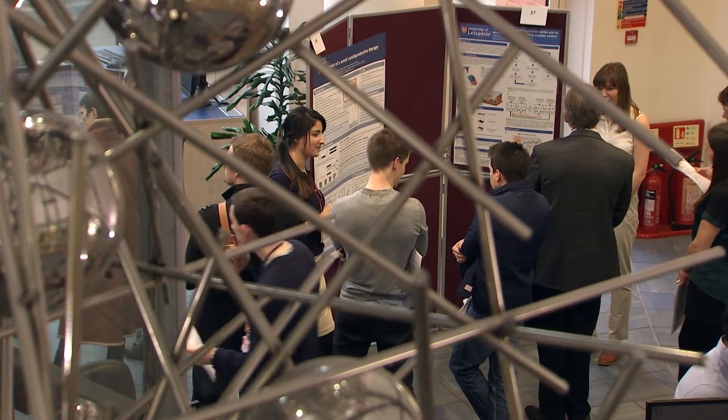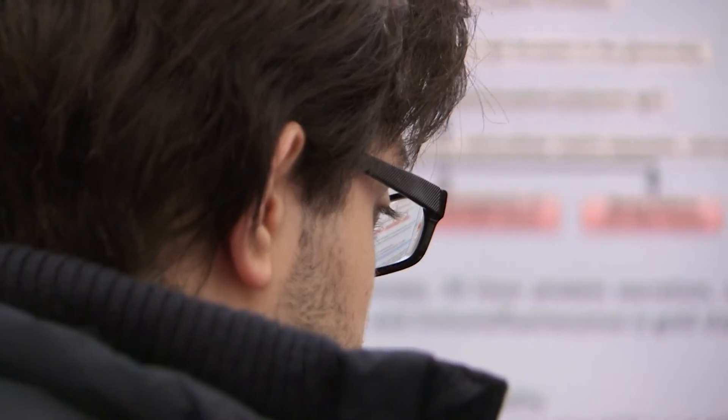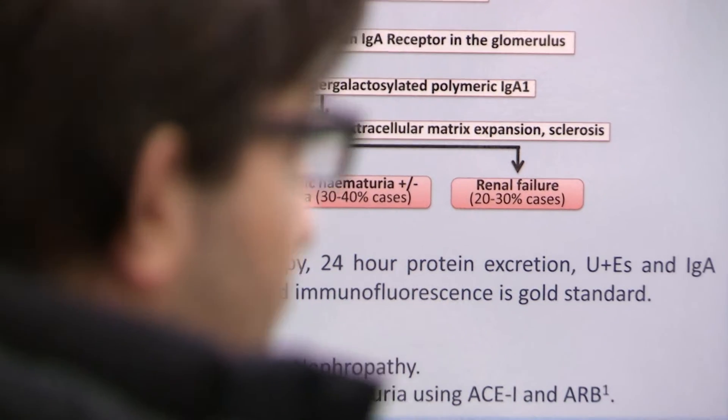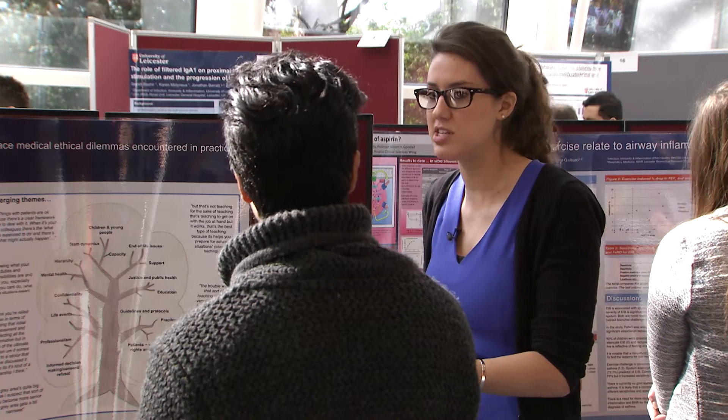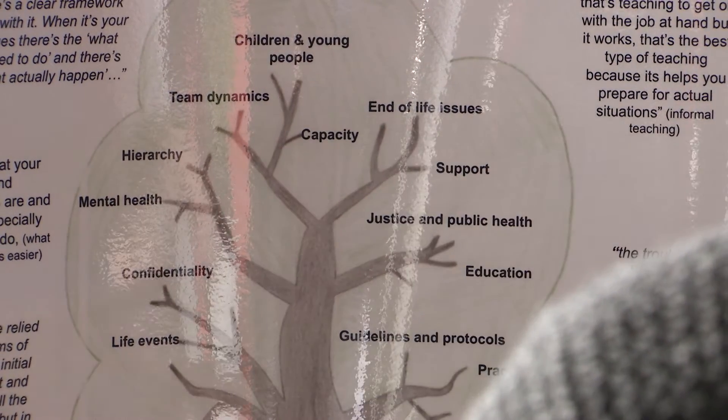With a BSc project there's a really wide variety of projects that you can do. You can enter the end of a degree programme in a certain topic that you really enjoy, or you can pick a research project — and not all of these are lab based. I didn't feel like I would particularly suit a lab-based project, but I still wanted to do a BSc, so I chose a medical education topic, which is a more qualitative approach to a BSc year. So even if you think that a lab-based project isn't for you, that doesn't necessarily mean intercalation isn't — it just means you need to look more carefully for a project that is for you.